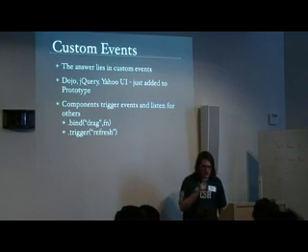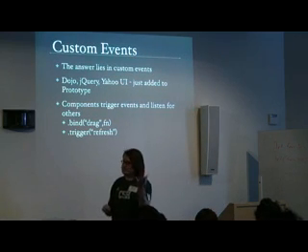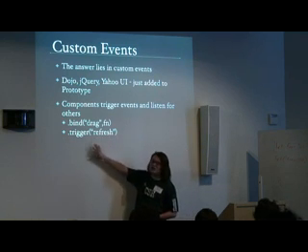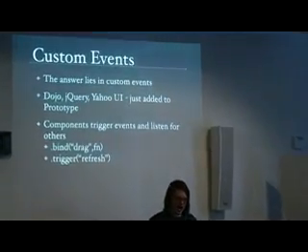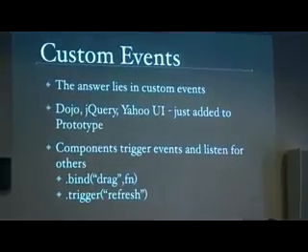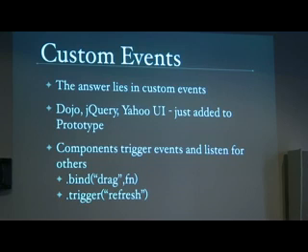What I consider to be a better solution is the use of, first, plugins, but second, having custom events. Message passing, from one object to another, is absolutely fundamental to having a library that is usable in a complex situation. And I can't really stress that enough, other than to say that all these libraries now use it. Dojo was a pretty big pioneer in this, and all of their library and all the things that snap into their library use custom events to communicate. It's pretty elegant. In jQuery, we've had custom events for a long time, but we're getting better at understanding them and how to apply them. Yahoo UI has them, and Prototype just added them in the new 1.6 release.